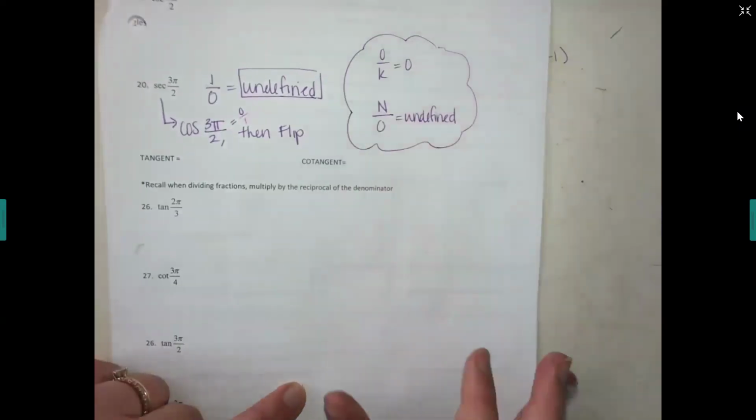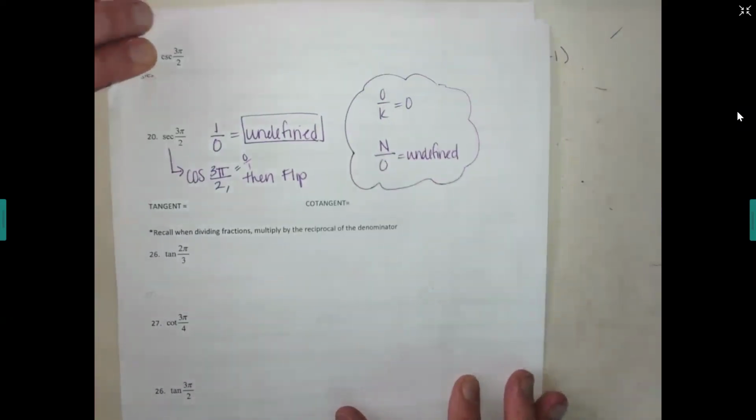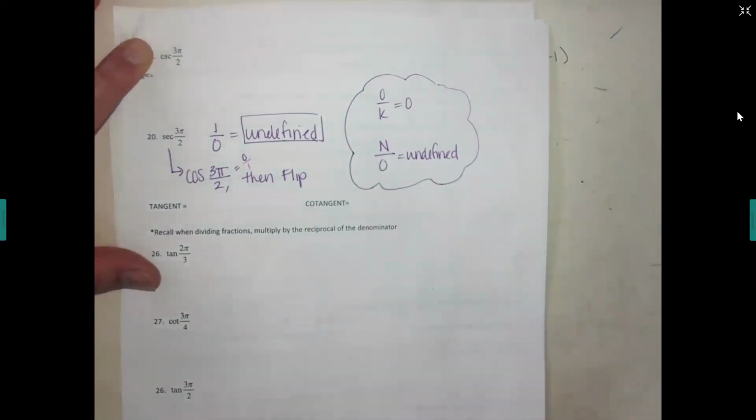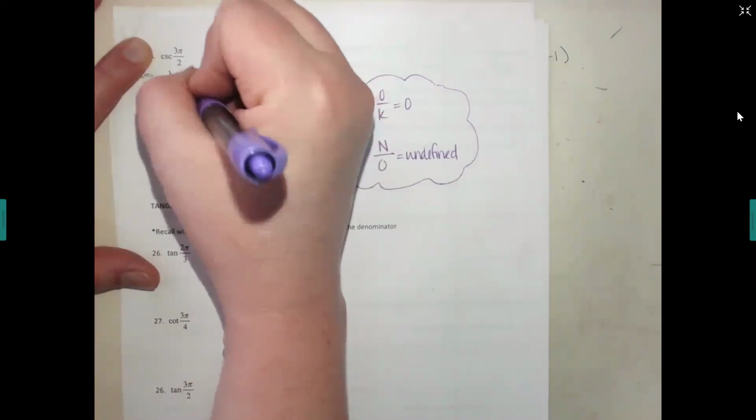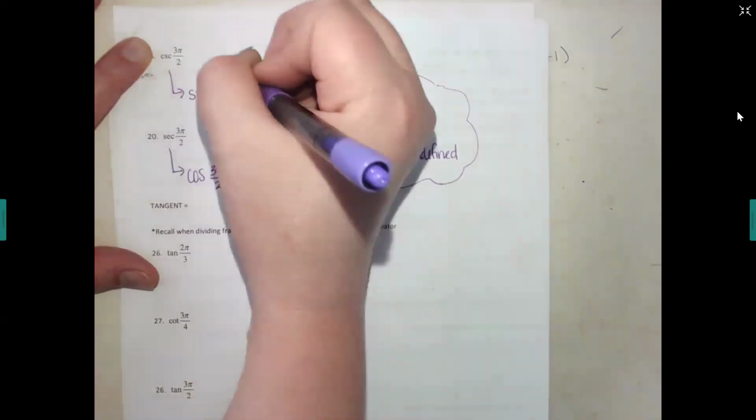And then since we're already on 3π/2, I guess we should do 18. What is the y value that I would be flipping for that? Still at 3π/2, but now I want the y, not the x. Negative 1. So if I want to flip sine 3π/2, and it's a negative 1, then I would put it over 1. And what happens when I flip negative 1 over 1?